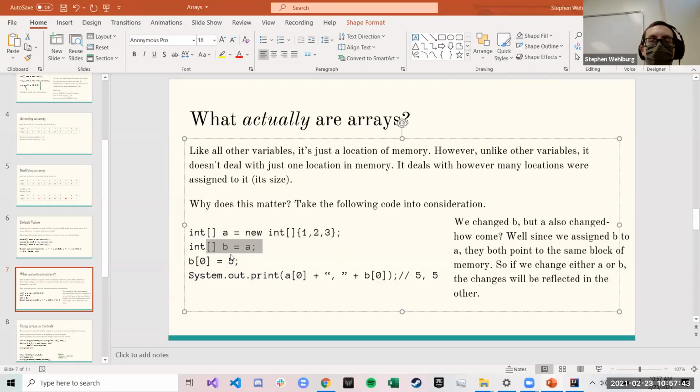They're storing a number that's representative of the memory address. So that's why if you do b = a, and then b[0] = 5, that messes with a. That's really unique from when you're dealing with primitive data types, because they're not stored that way. If you just printed out a primitive data type, it would print out its value. But with an array, if you just print out the array, not a specific index, it prints out that memory address.